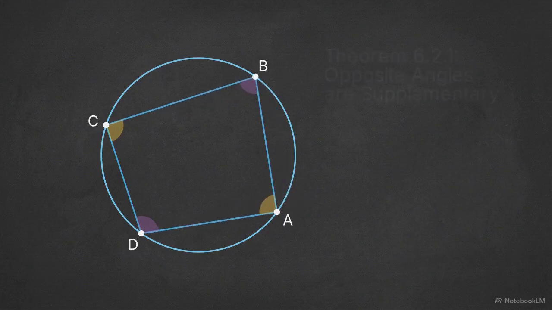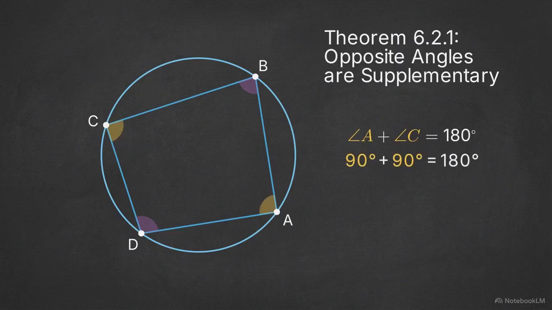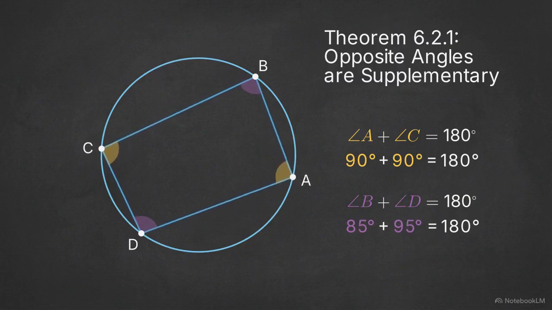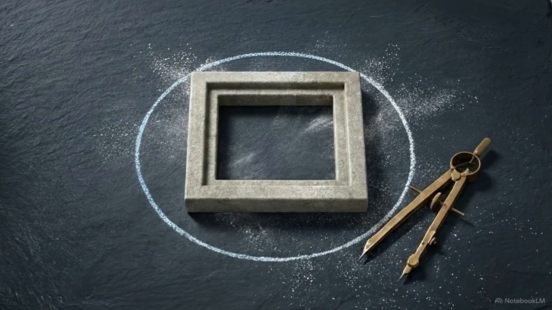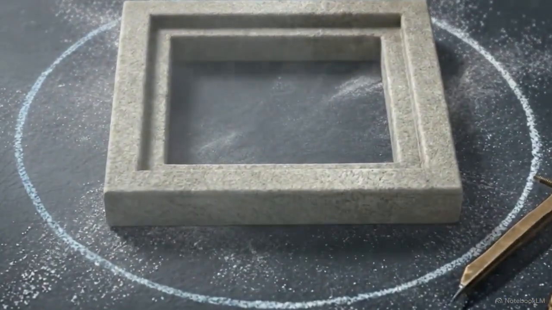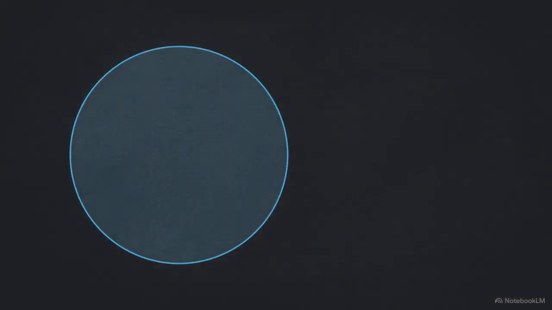The visual confirms the theorem's rule. If a quadrilateral is inscribed in a circle, its opposite angles are perfectly supplementary. They will always add up to exactly 180 degrees. Circumscription and inscription restrict a shape's degrees of freedom, locking angular measurements to the geometry of the circle. To understand angles intersecting the circle, we first define the space.